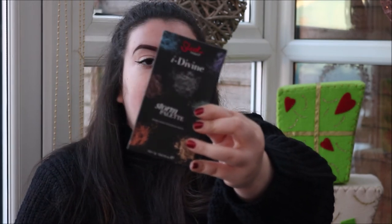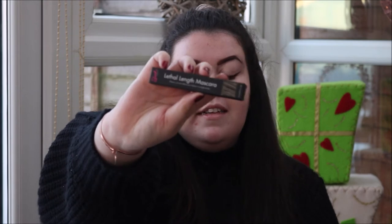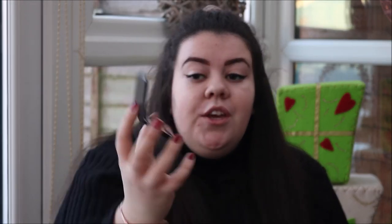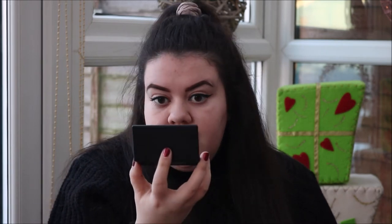I then got a few things from Sleek. The first is this Sleek Eye Divine Storm palette — an eyeshadow palette. I can't remember the exact colours but I remember it being amazing. I have two Sleek eyeshadows already and they are fab. I also got the Sleek Lethal Lens Mascara because I'm trying out new mascaras right now to see which brand is the best. I then also got this Sleek Mini Makeup Bag — I just loved how cute and small it was. It comes with two mini liquid lipsticks and a mini eyeshadow palette which is my favourite thing.